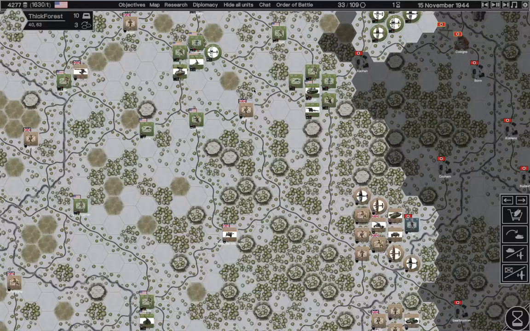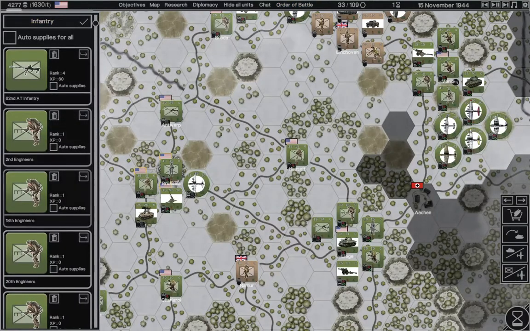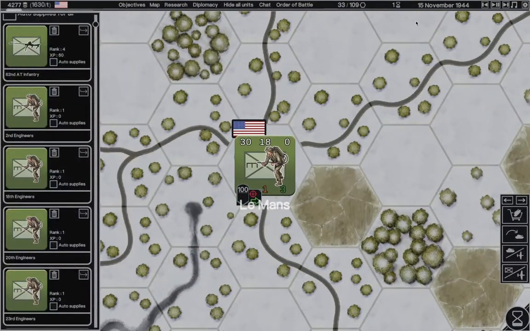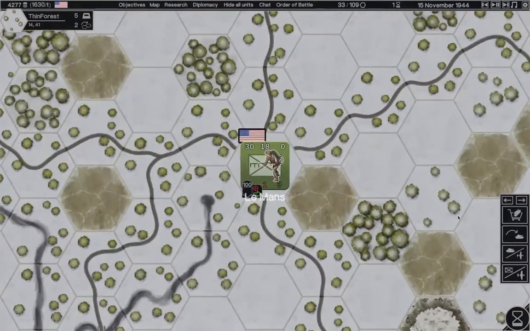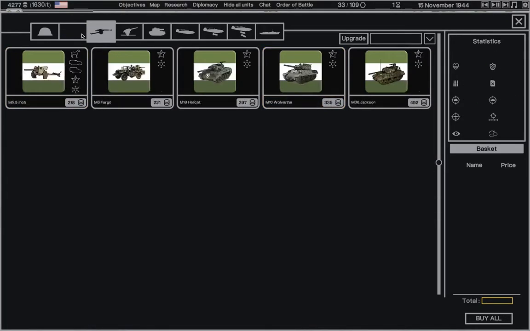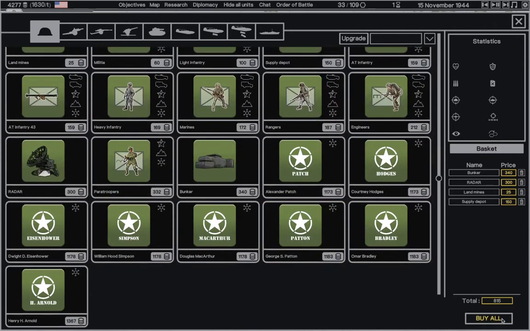I really want to talk about engineers now, so pretty sure we got engineers. Infantry, yeah, we got a ton of engineers. So let's take those engineers. Perfect. So engineers have special abilities. They can build stuff. So what can they build? Well, they can lay mines, build radars, bunkers, supply depots, and that's it. So bunker, radar, landmine, supply depot, and let's buy everything.